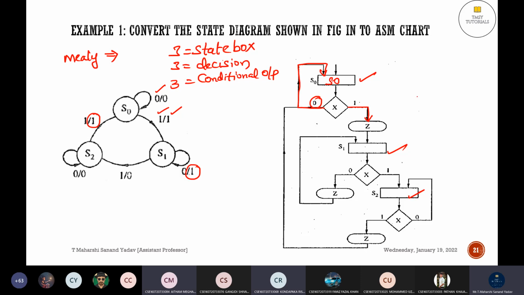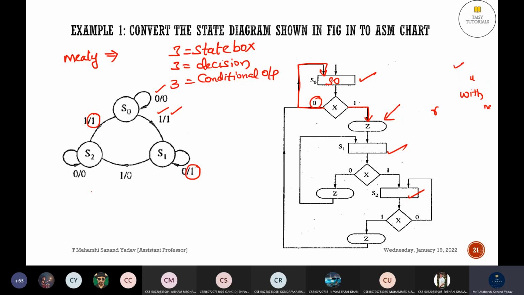The conditional output box. You can call this an oval-shaped box or else a rectangular box with rounded corners. Anything is fine.